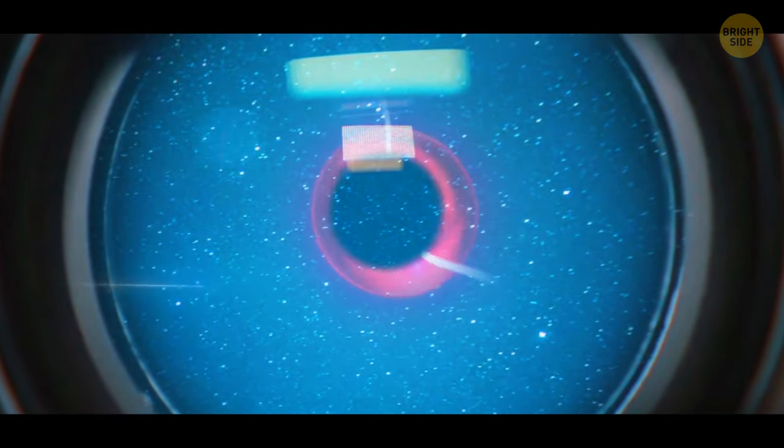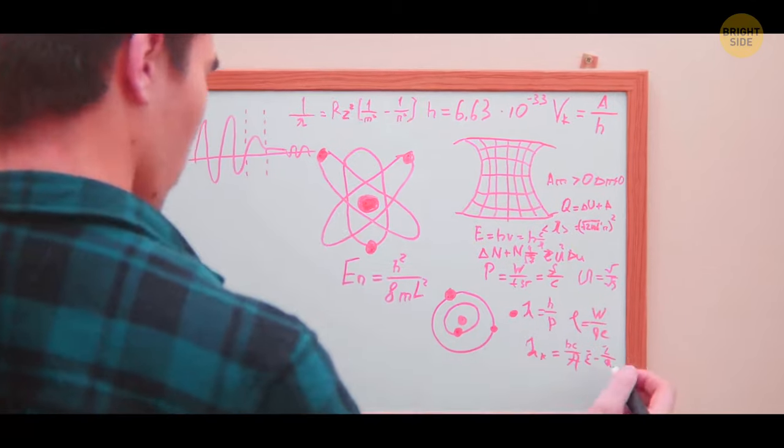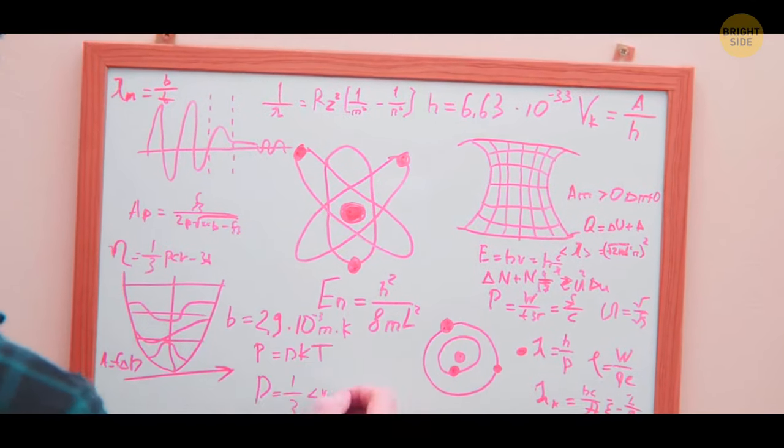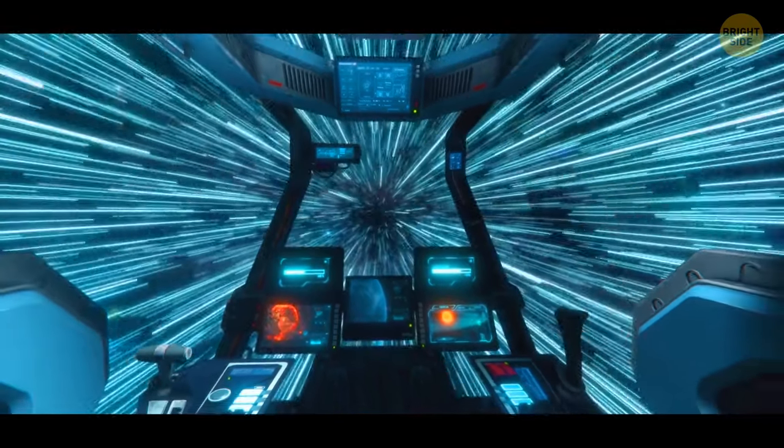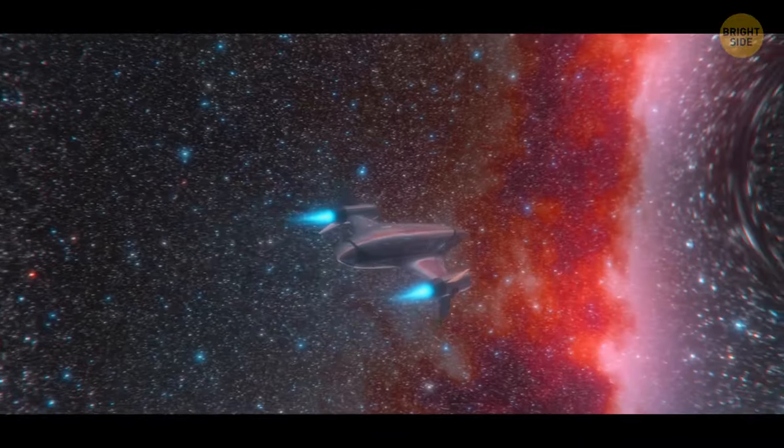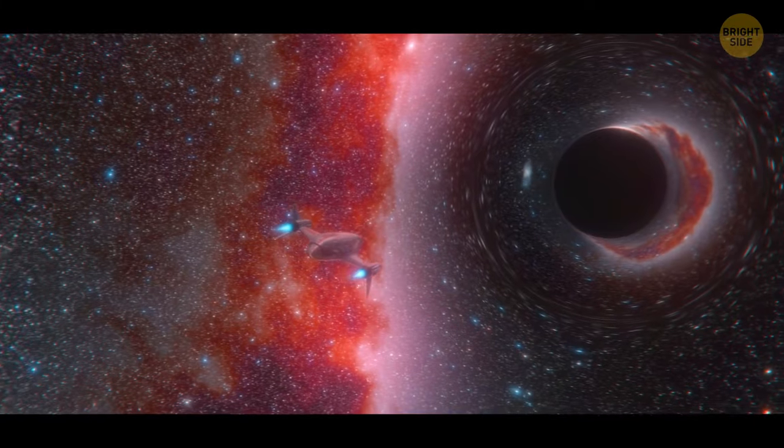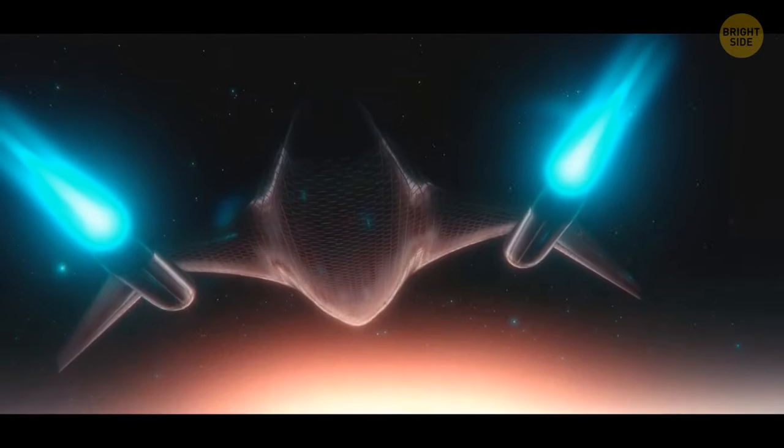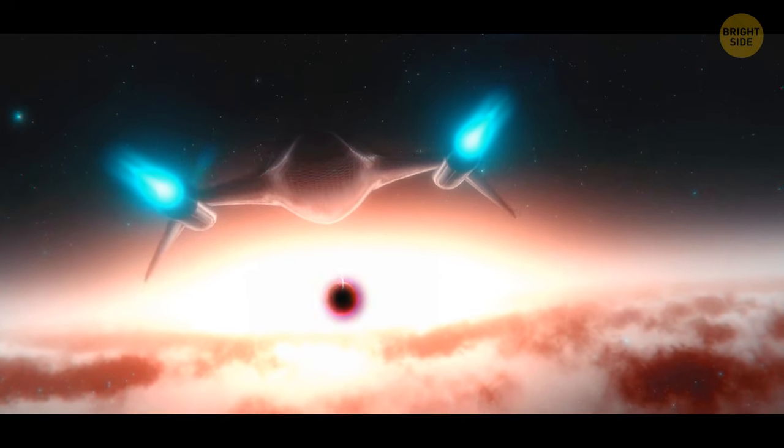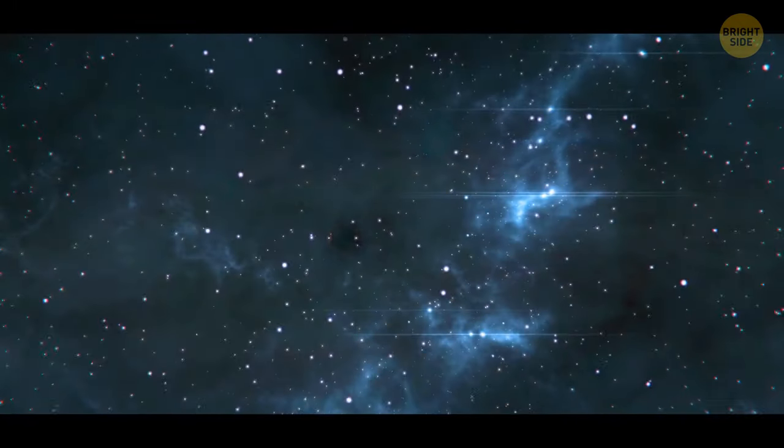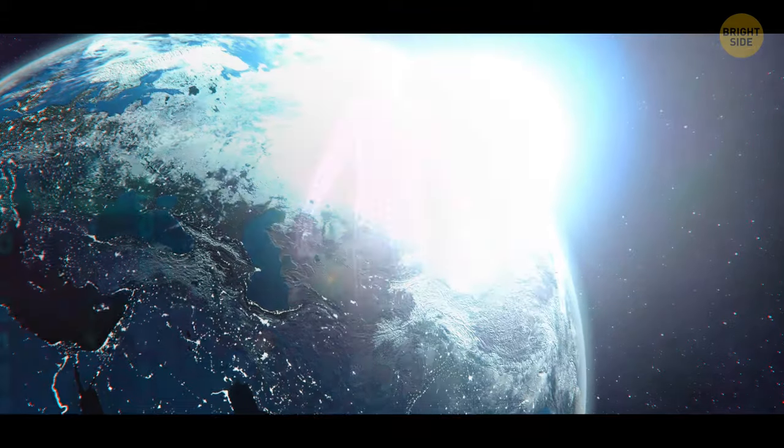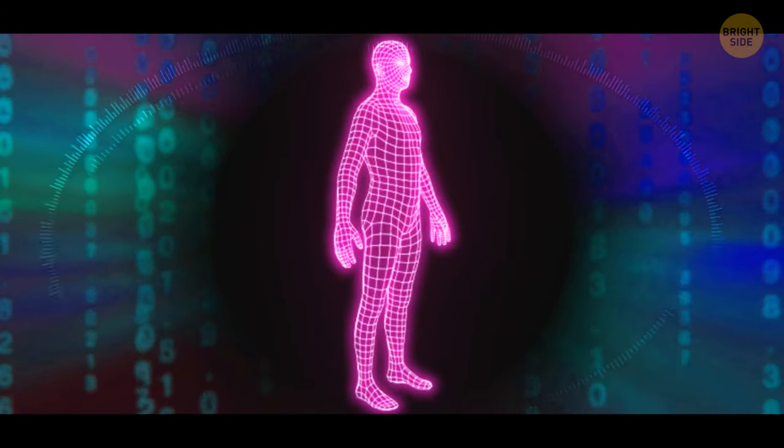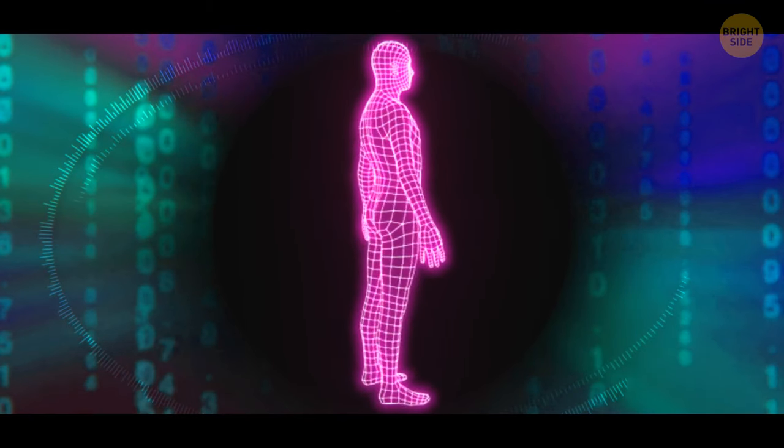We don't know much about what happens inside a black hole, leading to a lot of speculation. For decades, people have theorized about how we could use black holes. Knowing that black holes distort time means that someone could use it to travel to the future with the right technology. If it was possible to build a ship strong enough to withstand the powerful gravitational fields, it would be simple. All they would need to do is decide how far they want to go and fly around the outside of the black hole. In the few minutes or hours they spent near the time warp, years could have passed back on Earth. They could be thousands of years old without having aged at all physically. Wow, that's officially a mind blower.